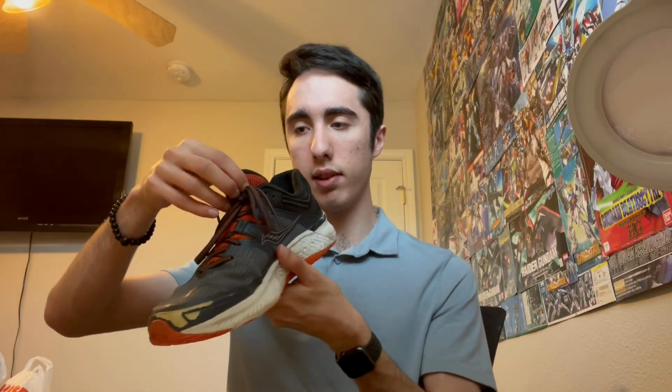So let's just quickly go over what I got again. So starting off, if you guys care about these shoes, here are the new shoes I got. As I said, these are the Saucony Guide 14s. And if you want to see a little bit of comparison, here are my old Sauconys. These are the Guide ISO. I don't really know how old these ones are, but I've had these ones for a while.